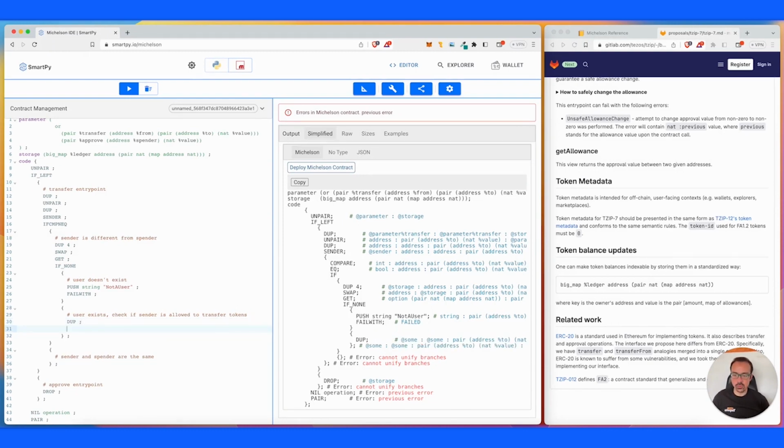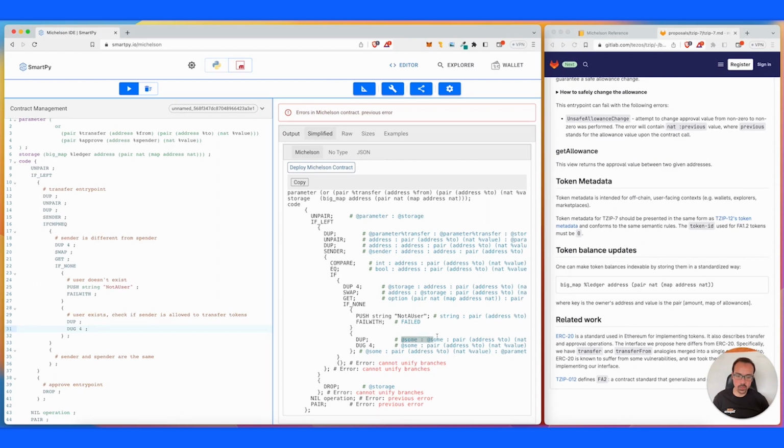In order to reuse it later, what I like to do when I write Michelson is try to put that value at the bottom of the stack, so I know it's there, and I can bring it up later, so it doesn't mess with the other values that I have close to the top of the stack. I'm going to use an instruction called DUG 4.